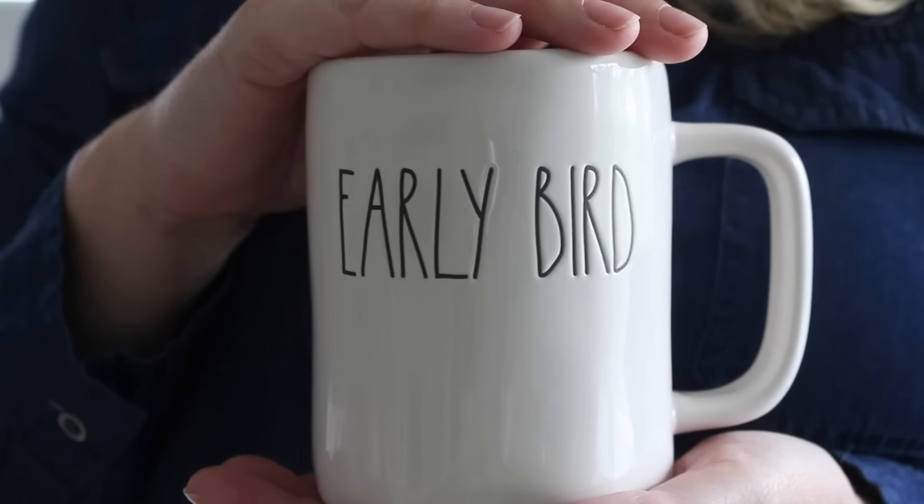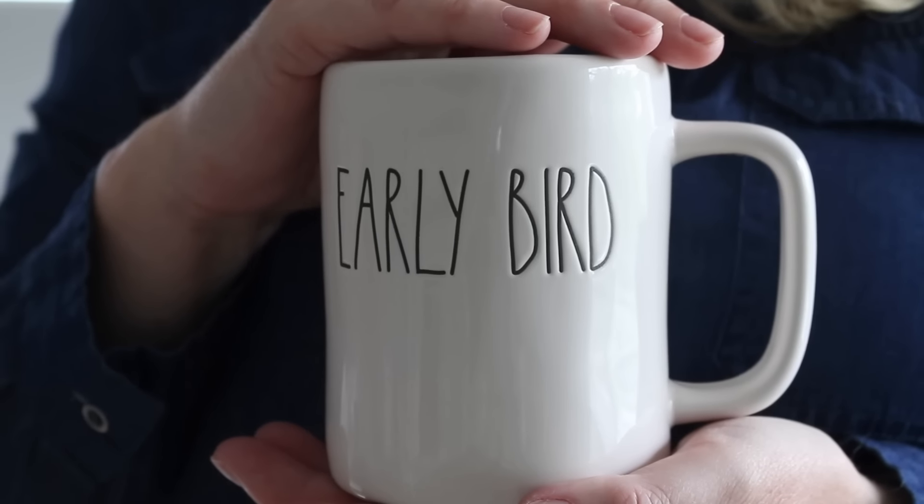I have been very lucky in the Ray Dunn department lately, at least considering what I normally find, which is next to nothing. A few of the pieces I have to show you today are Ray Dunn. The first goodie is a Ray Dunn mug that says 'Early Bird' on it — I thought it was so super cute. They did have other mugs but I only grabbed one. I'm trying to pick up ones I really really like, otherwise you'll just grow a massive collection. A lot of the other ones had seasonal colors painted on the inside and I really just like the black and white collection.